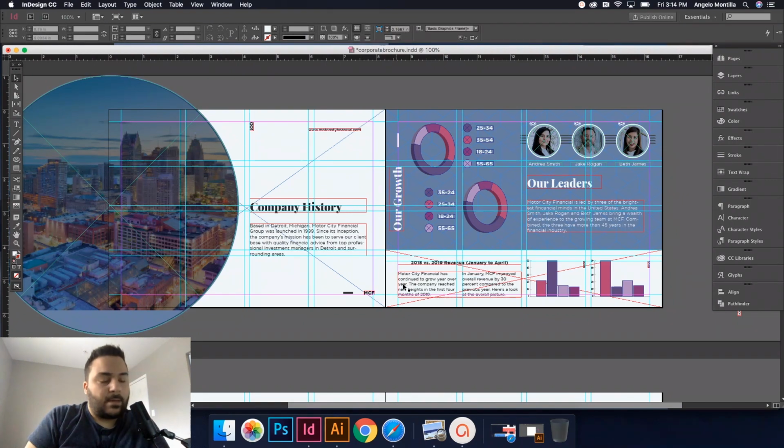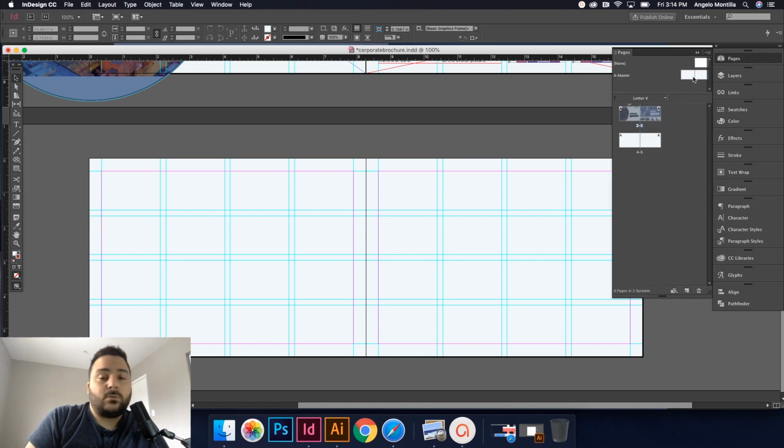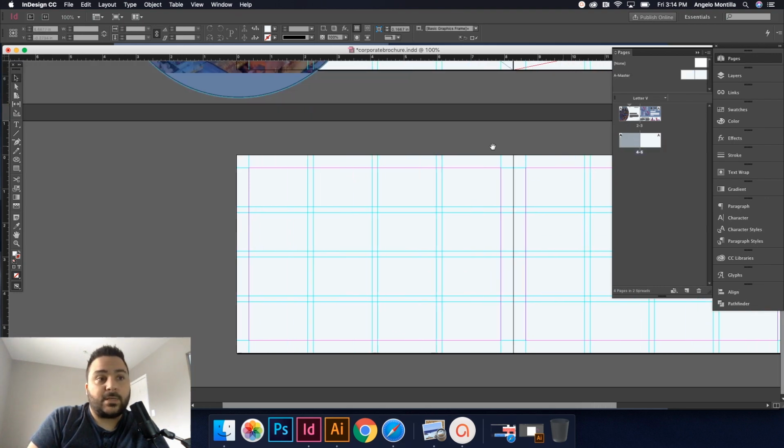As you can see, I did set up guides, and in this case I actually went to my master pages to set up the guides. So in previous tutorials, when I've been setting up guides, I've just been doing them on single back-to-back pages. A good way of getting around that is just going to your master page and then create your guides from there, and it will take effect on all the pages inside your document.